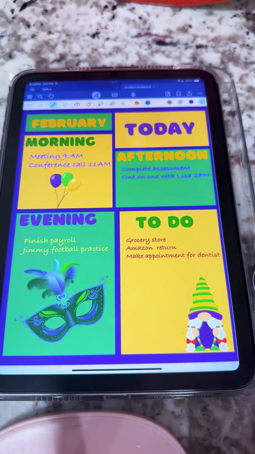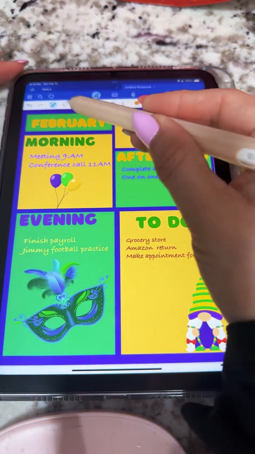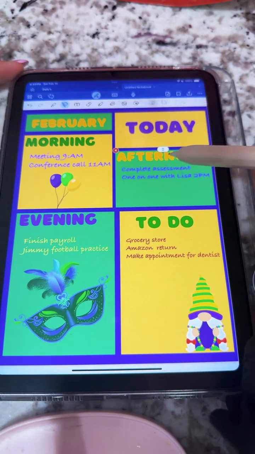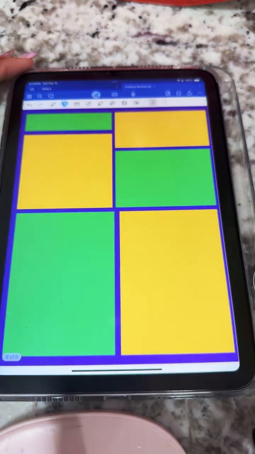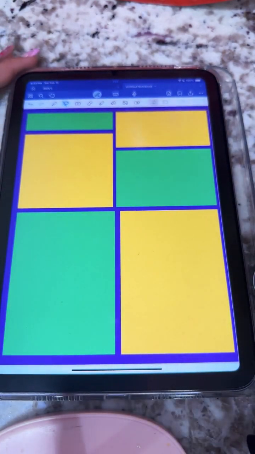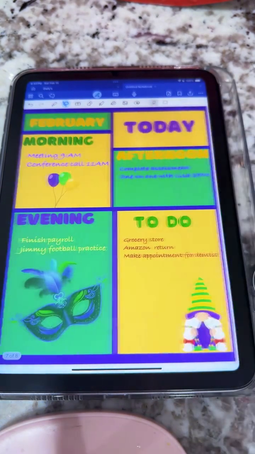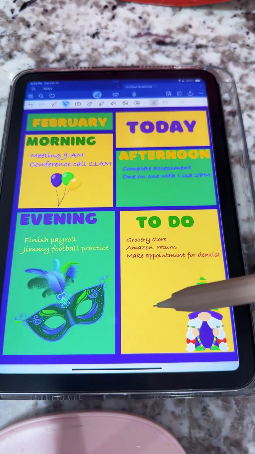So for example, this example you're looking at right now is an actual template, and I just used stickers to put all over the page. All of these are label stickers that I added around here. The template itself, if I were to show you what it looks like, that's what it looks like. It's just a standard template, and everything on here that you see is pretty much a sticker, and outside of that I just added my notes and things of that nature.